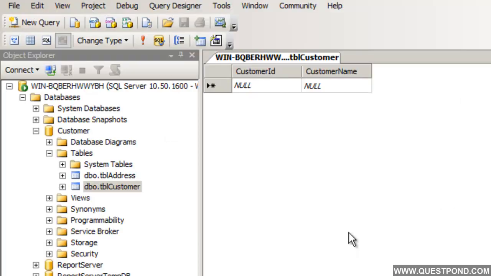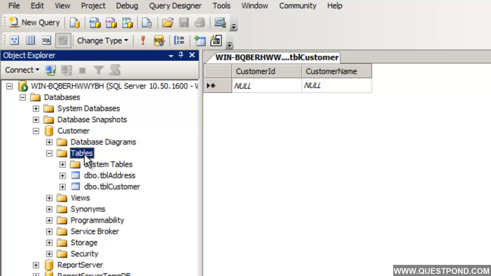So in order to demonstrate triggers, you can see that I have created a very simple table here called TBL customer. And this TBL customer table has two fields: one is the customer ID and the other one is the customer name. Now we'll write a very simple trigger here which will fire on every insert, update and delete operation on this TBL customer table. And that trigger will update an audit table, and in that audit table we will record the time on which that insert, update or delete operation happened, right?